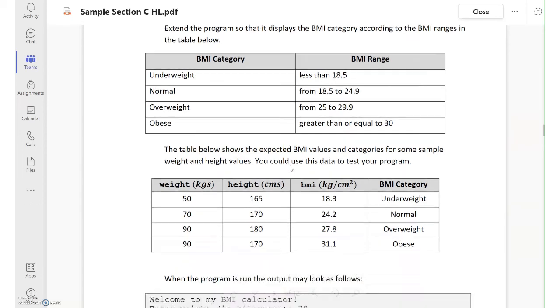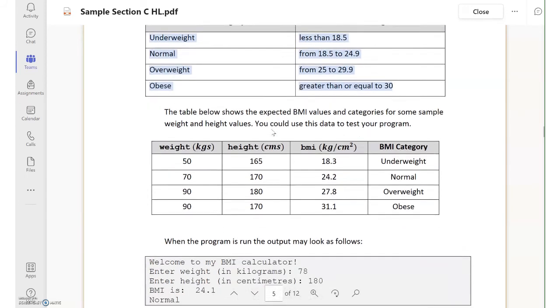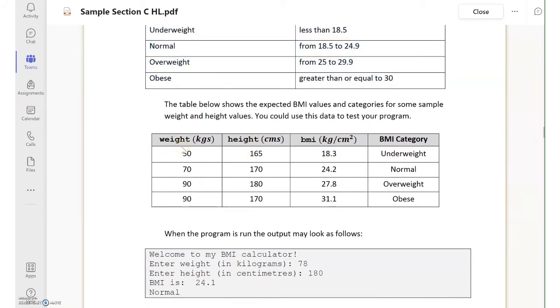So basically what this is telling you is you need to put in some sort of code so that your program will recognize whether your BMI means that you're overweight, normal weight, underweight, or obese. And when you have that code in, you check whether it's working.